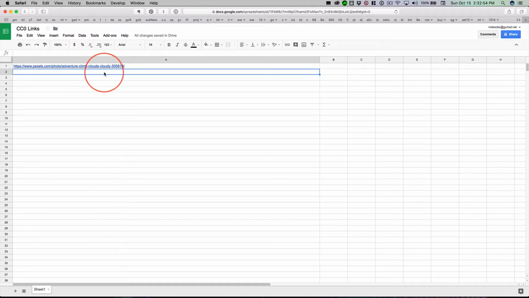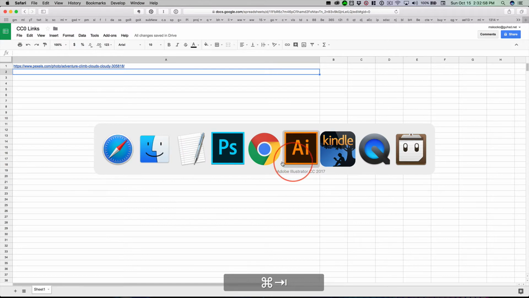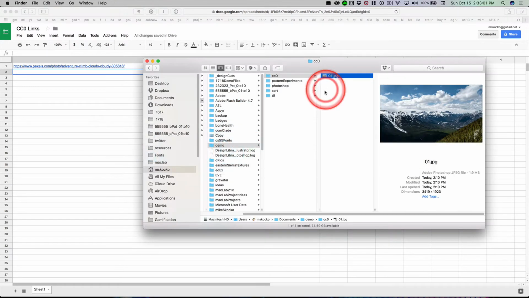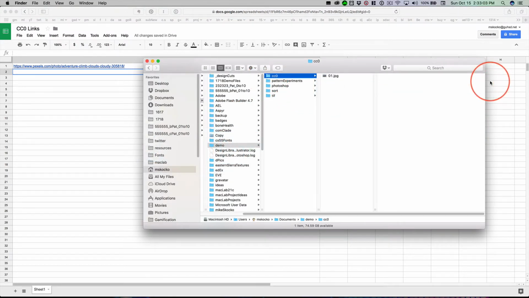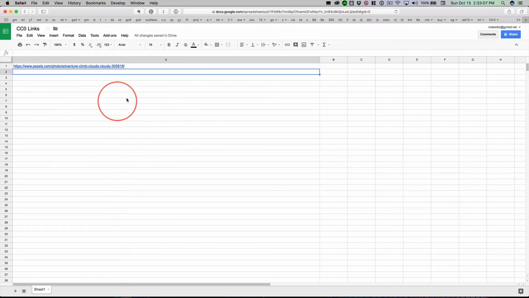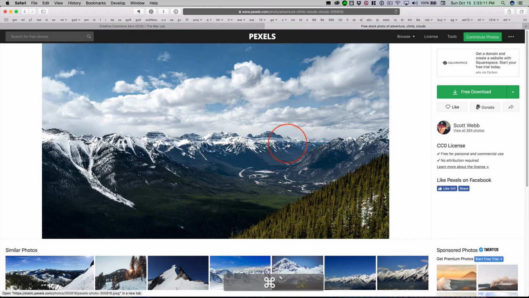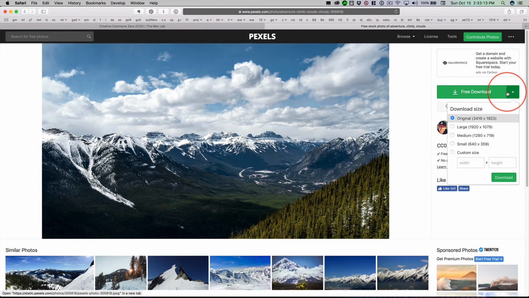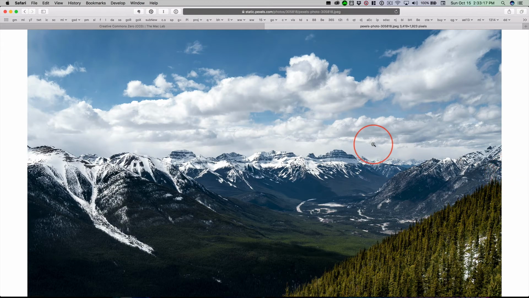Perfect, except we don't have a connection to our first image. I recorded this before, so I need to head out to the Finder and throw this away. All right, ignore the man behind the curtain. Okay, so now back here, we want to download this image. So making sure we have the largest version selected, we can click on download.